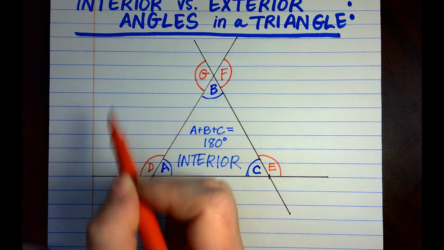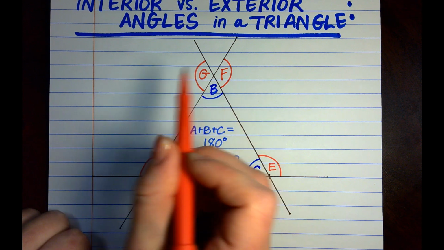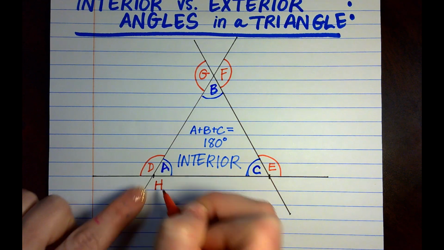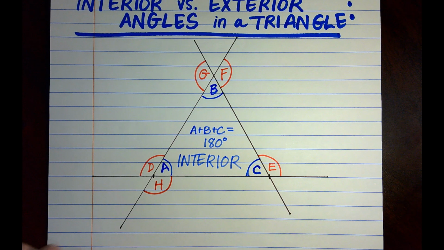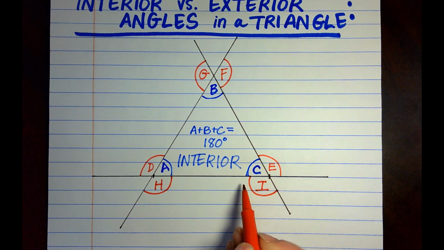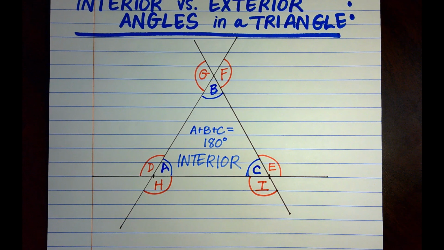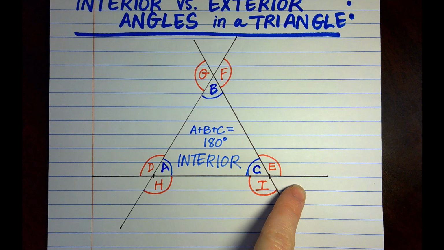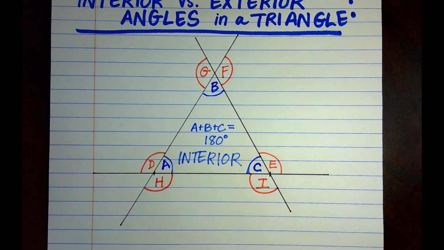Does everyone have these so far? Okay, so A, B, C, D, E, F, G. Let's do H under D and A. Let's do I under C and E. Do we recognize any other angles? H and I and E. Between D and A, between I and E, between G and F. There's 3 more. So I'm going to use one more color here.